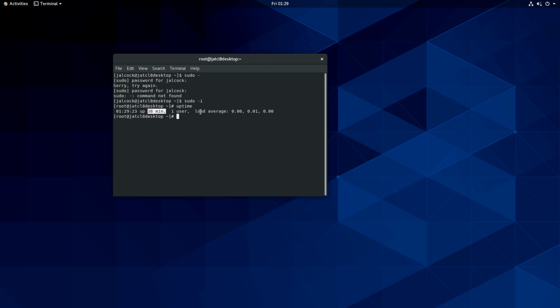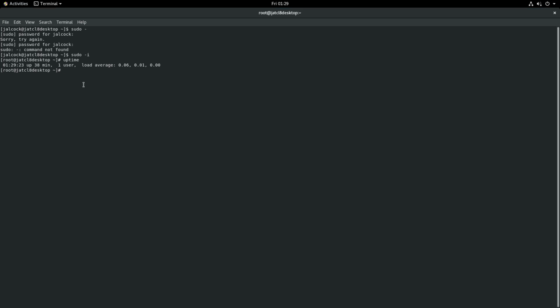The important thing here to look for is this load average. This load average is based on the amount of load required to basically completely fill one CPU. So if this was 1 and I had one CPU in the box, that means the box is running at 100% CPU. If this is 1 and I have 2 CPUs in the box, then it's running at 50%. If the load average is above the number of CPUs in the box, then you're running into problems and you've got to do a bit of an investigation as to why. Maybe see about throwing some more compute at this particular host or splitting out the services into multiple hosts.